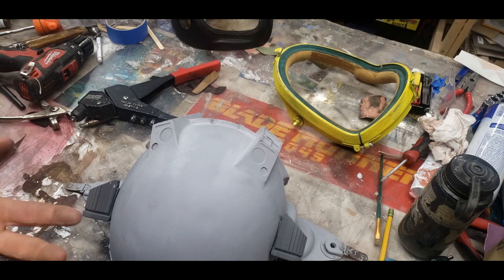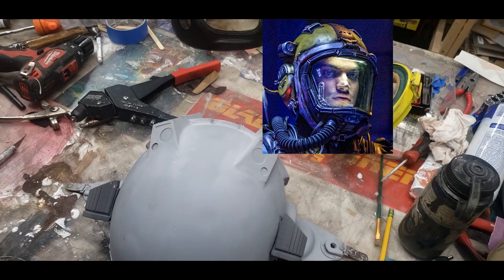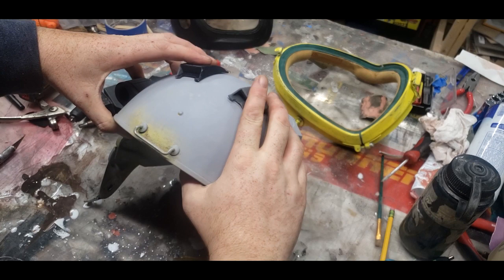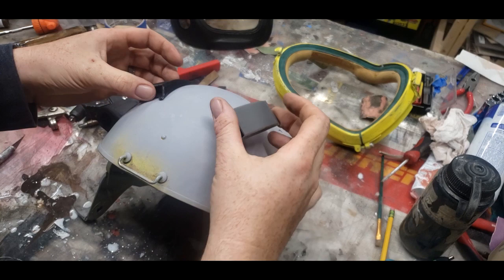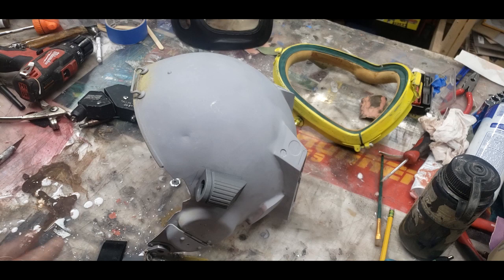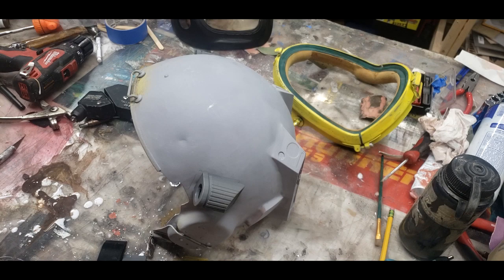Now, since I'm basing this a lot on the helmet worn by the character Doga Harari, this image here, he has these two vents up front and they're about there-ish, I guess. Maybe off to the side a little. The bonus is that every single one of these Belter helmets that these were based on, they're almost all completely different in some way. So I kinda have carte blanche to do what I want. And I can pull details from a bunch of different helmets and still make this thing pretty accurate, which is what I'm gonna do.